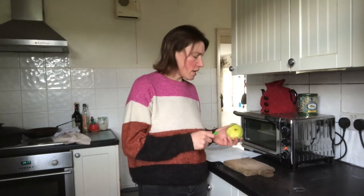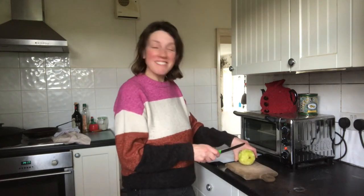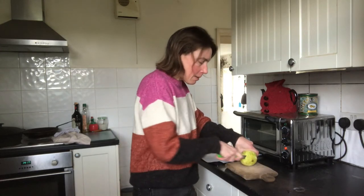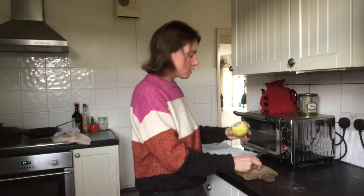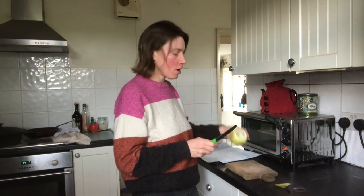So I've just used the zest of this lemon. Because of the time of year, I'm going to make some lemon slices to dry and use for decorating. Oh, honestly, it's so perfumed.